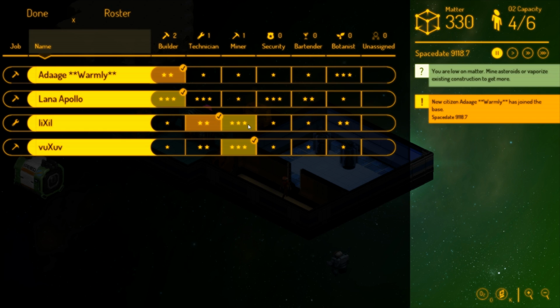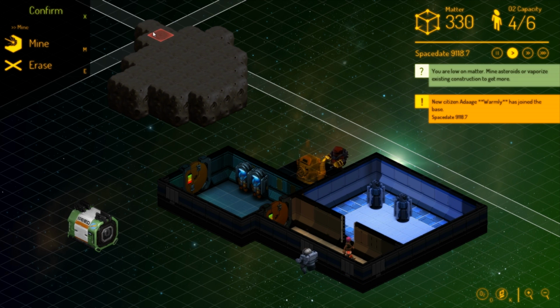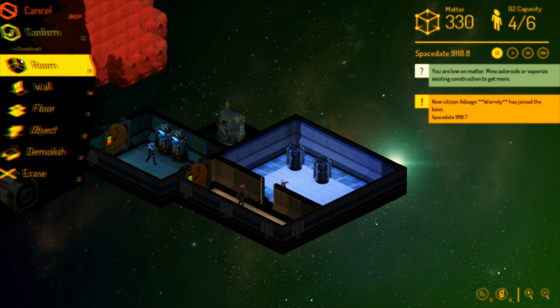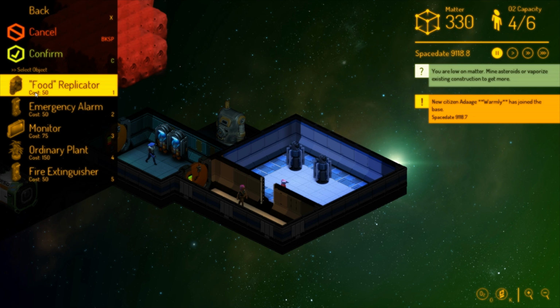I kind of want more than just 1 miner though, to be honest. You know what? Let's do this a smart way. You're a 3-star technician. Let's select you as that. We can do 1 builder for now, and we'll get a bunch of mining done. Alright? So let's go ahead and mine that area right there. Let's confirm it. And he's going to go out there. Excellent. So now we have a very minimal base set right now. One of the first things I'm going to want to build that I forgot about in my last one.